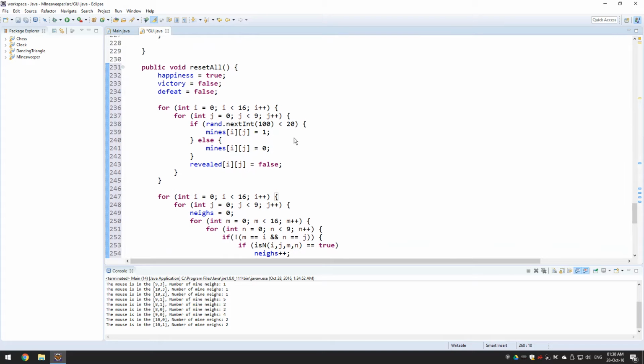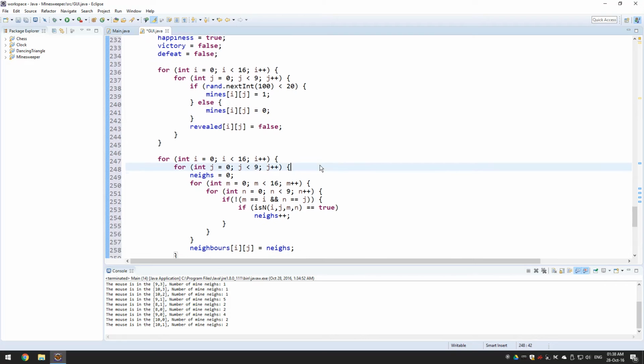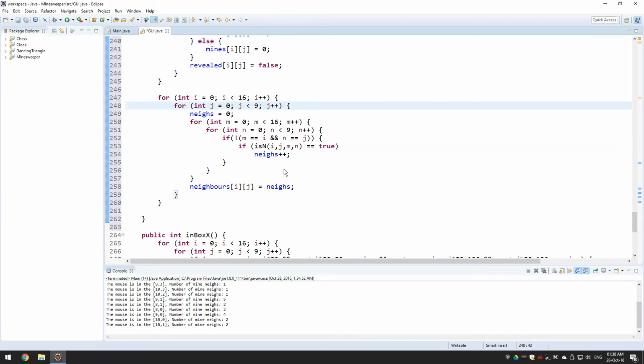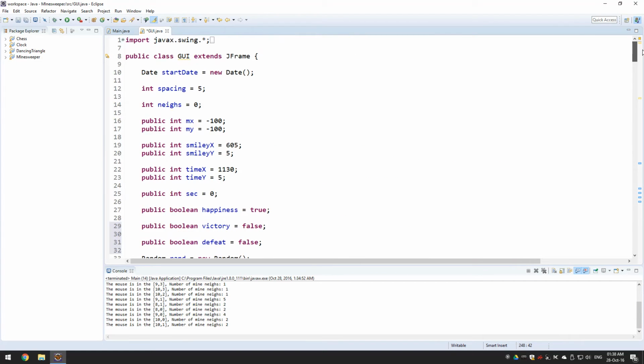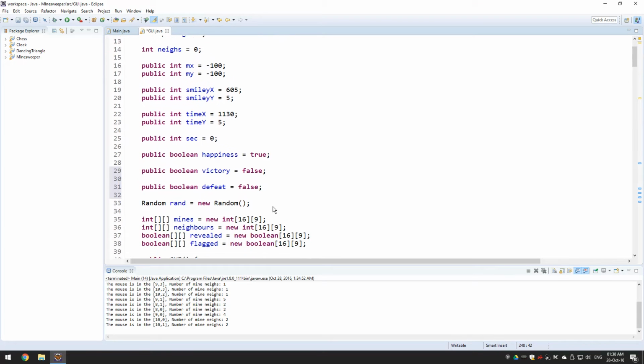So what's going to happen is we're going to change every single box, no matter if it contains a mine or not, and give it a new value of 1 or 0 and make all of them unrevealed. We're going to cover them, and we're going to change their neighbors as well.